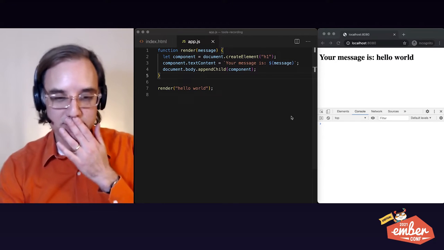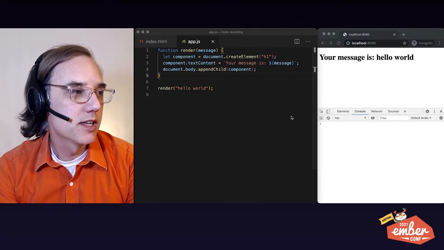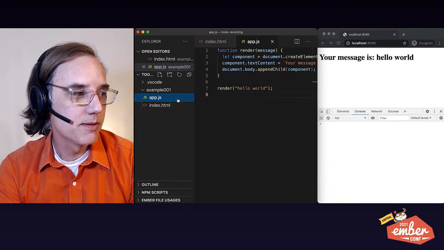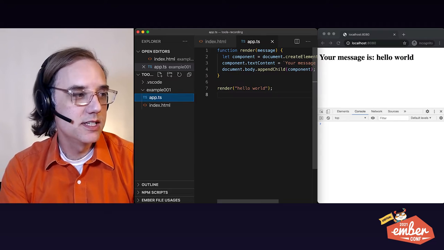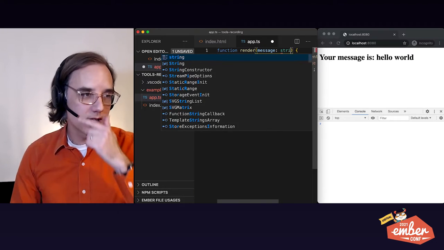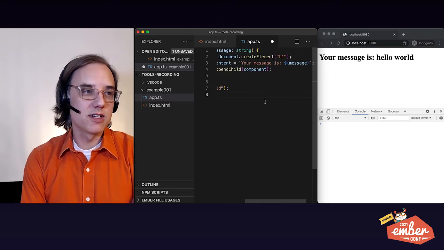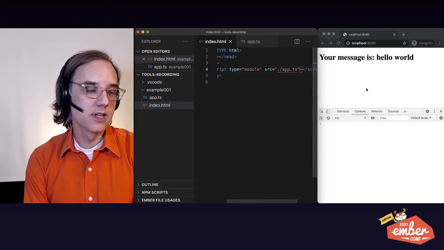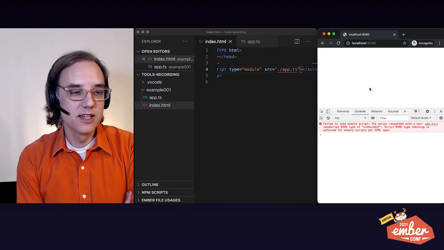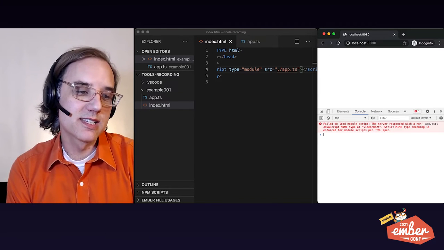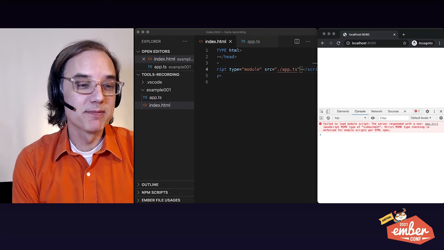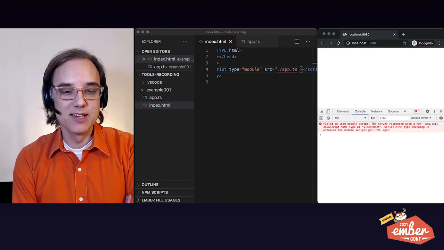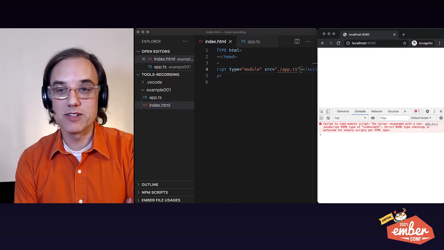Well, let's just see how far we can get, right? Let's take our little toy app and convert it to TypeScript. So let's rename our file from JS to TS. Let's add some TypeScript type annotations that are just not valid JavaScript. Right? And let's change our import of it. And of course, this doesn't work. In fact, our little web server we started thinks that TS files are MPEG-2 video. So bad guess, web server. No. So it looks like this is the end of our little adventure of in-browser development.